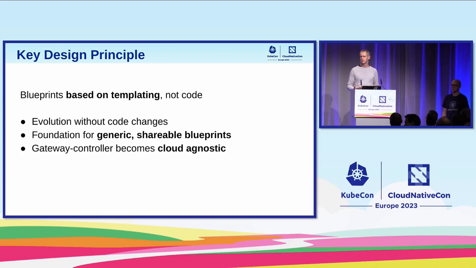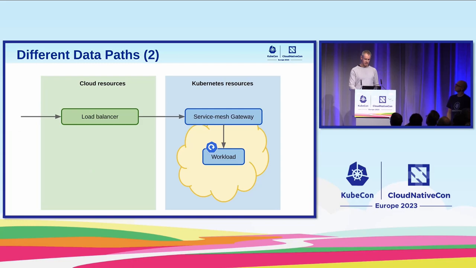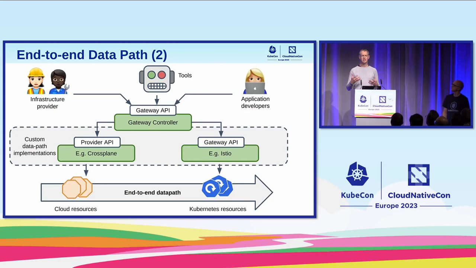I should also say, if you look at this picture here, this is really the mental model of our controller. Think of it as a generic controller responding to Gateway API definitions and creating Kubernetes resources when it implements the data path. So if you're thinking, does this work for me in my scenario? The answer would be, if you're thinking of data paths that can be implemented with Kubernetes resources, then most likely it will fit. You could be on Cilium, you could be on Azure, whatever platform you have underneath, if you can represent your data path through Kubernetes resources, then most likely this controller will suit your needs. Okay.